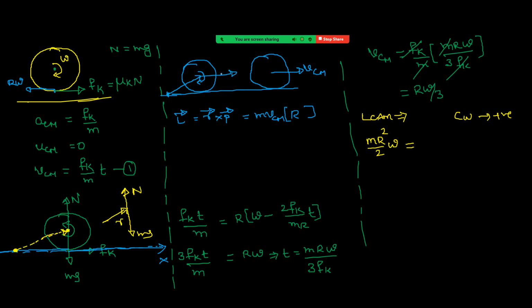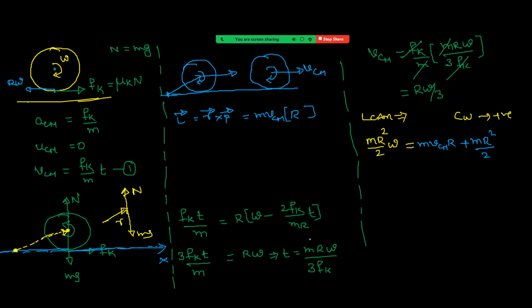And if you take now, this is R bar cross P bar. So take the fingers of your right hand, curved fingers, by keeping on R bar towards P bar. Now it is clockwise. Means because of translation, angular momentum is clockwise. So I'm writing here M into VCM into R. Next rotation. It is still clockwise. So it is plus I omega. I value mr square by 2 omega.